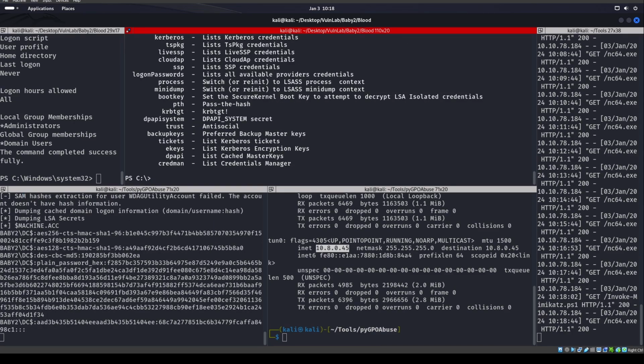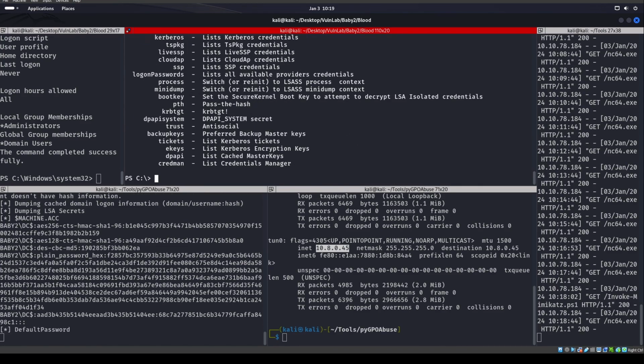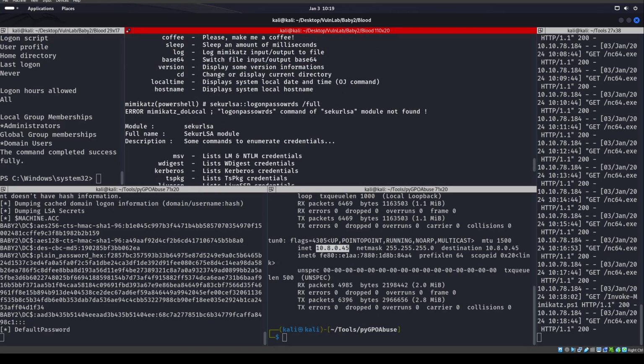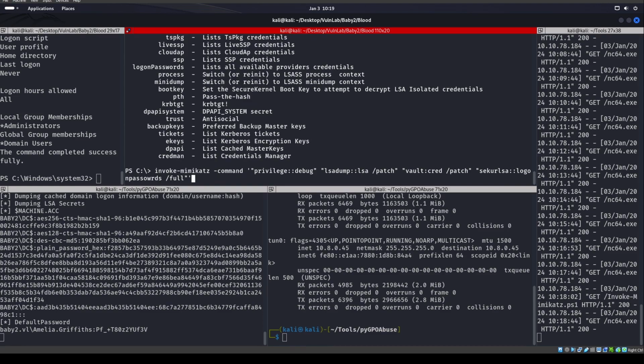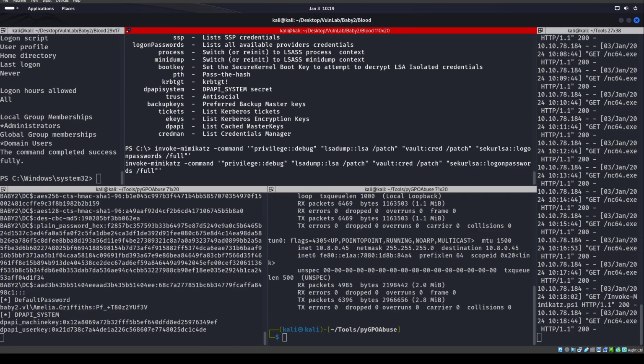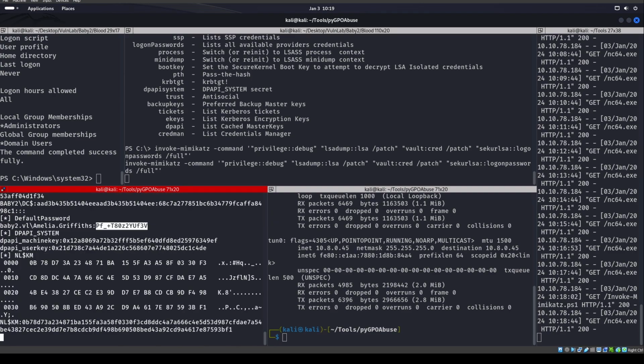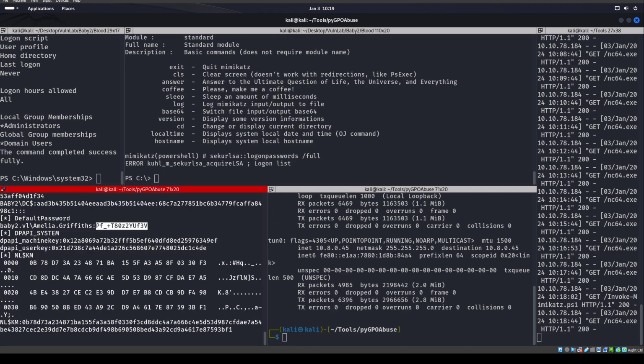So this is just going a little bit above and beyond. I messed one up. I always mess that one up. Ursula, logon. Oh, well, I spelled passwords wrong also. So we do actually get Amelia Griffin's password now. So what I want to try now is, because if we got that password before, let's say, right? We actually have her password right here now. I want to try that the other way that we did it, right?